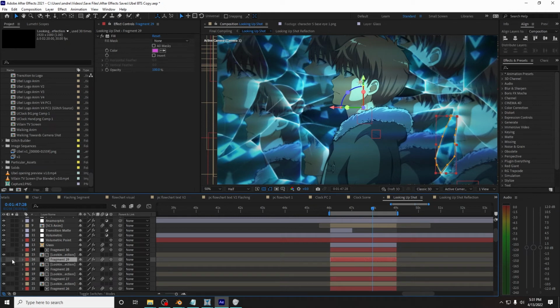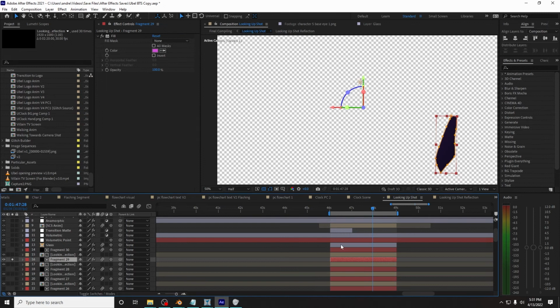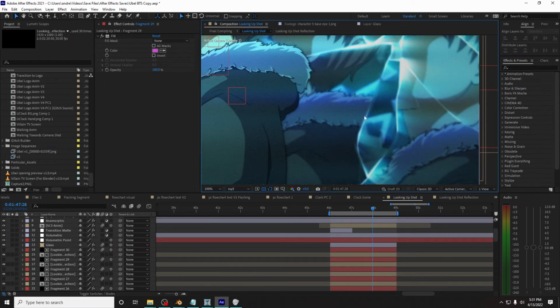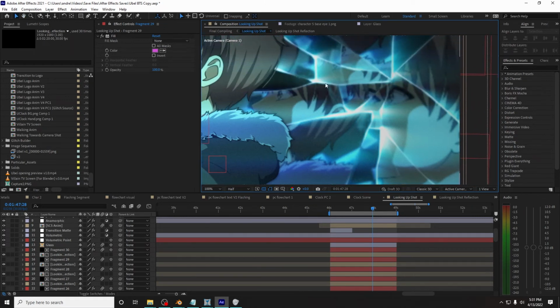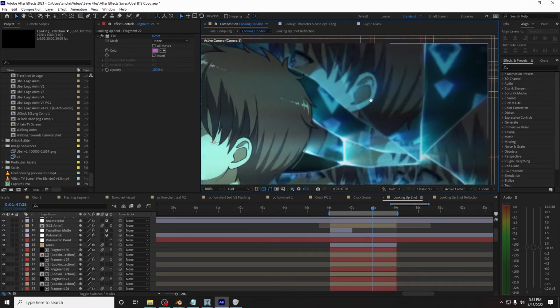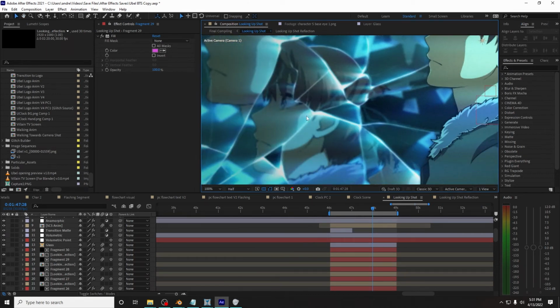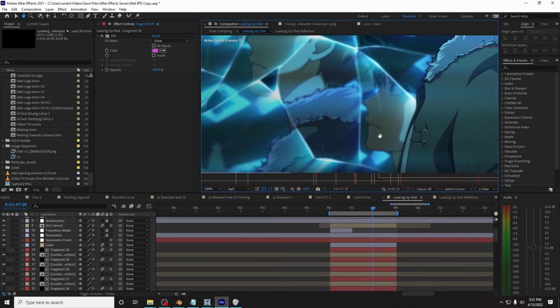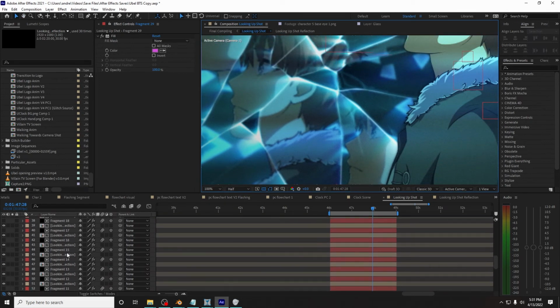Oh yeah, no, here we go. I had these mats here. If you turn it on, solo it, that's one shard of glass. And I just had an hour where I went around and traced out a bunch of pieces of glass and went in and did that one, any one where it's different. I traced a different piece, and some of them I kind of cheated and put a few all in one chunk because I'm like, I don't want to do every shard of glass, but apparently I did 30 shards according to this number here.